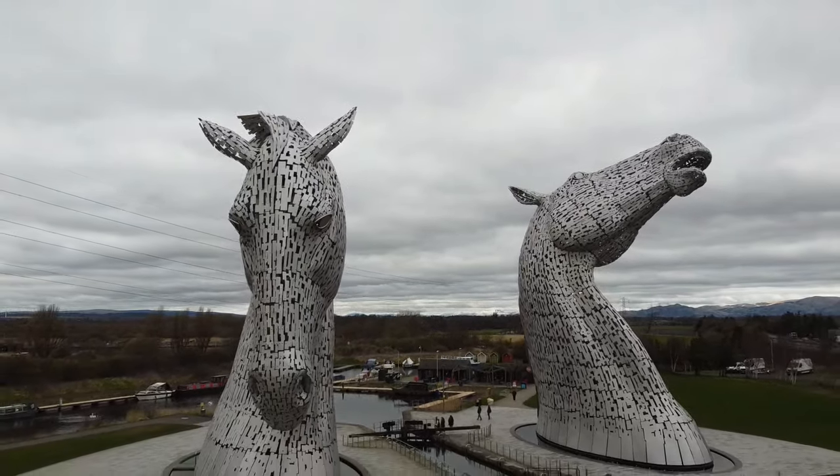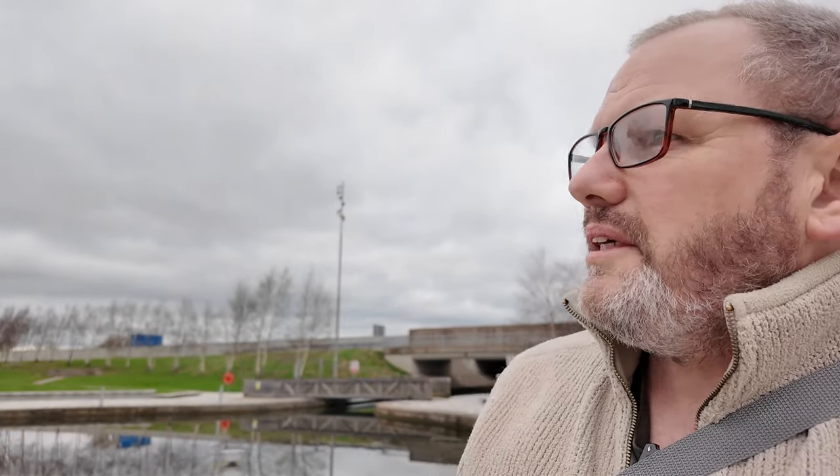That's us at the Kelpies. Yep. Absolutely incredible when you're right up against them. Managed to get the drone up and got some lovely shots with the drone, so I'll cut them into the edit. But yeah, really good. So we're now just gonna head back to the car. I think we'll walk along that canal path then, you can see the things. So yeah, there's a little canal right next to the Kelpies, so we're just gonna have a wander down that canal path if we can, and then we'll catch you when we get back to the car, I think.